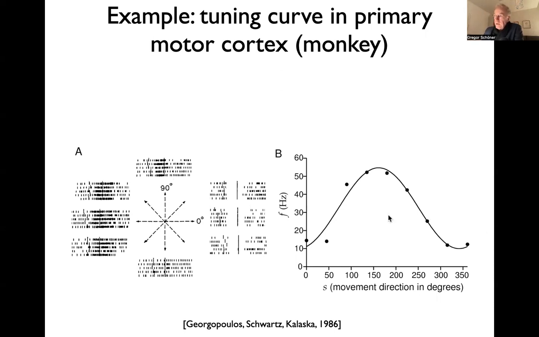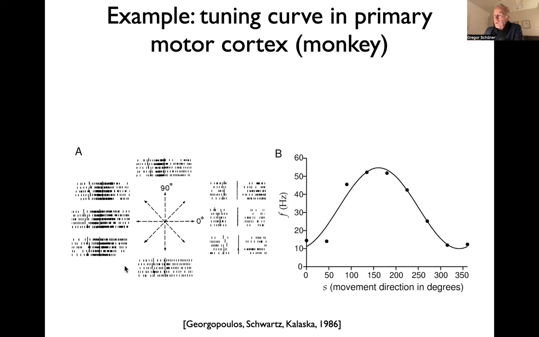And then while the monkey is moving, experimenters have electrodes in the motor cortex and try to find neurons that vary their firing while the monkey is preparing and then initiating the movement-related cells. And this is an example of movement-related cells. These are different trials. Every line is a trial. These different marks here are spikes of that neuron.